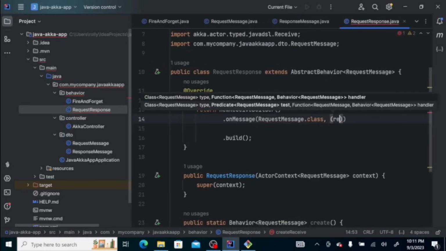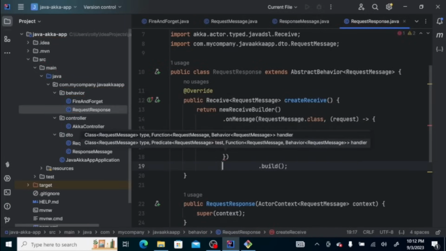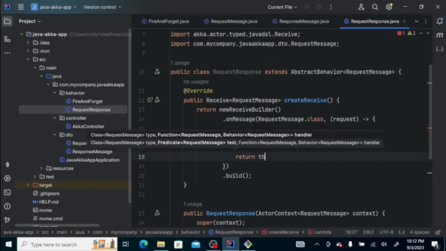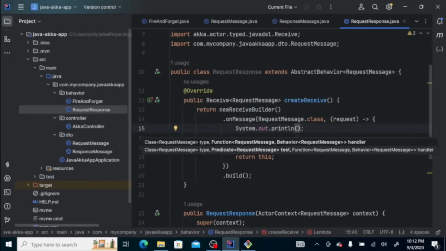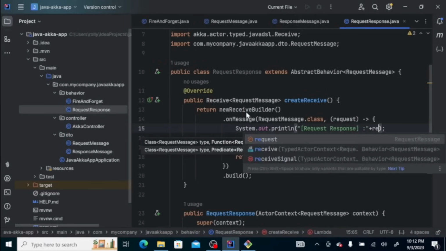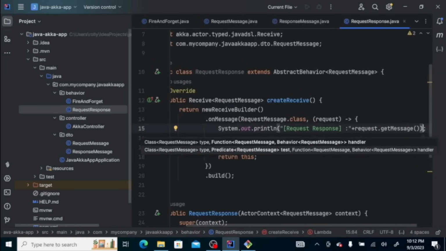Okay, and this request, again, the on message should always return the this. Then here, maybe we can first do a sysout, and then request response. This one is just for our logging, so that we'll see what message was passed to our method.